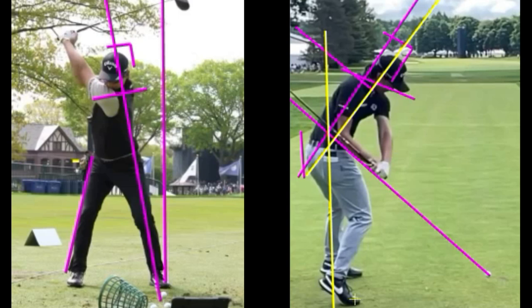It also has to do with him getting that weight. You can see him pushing off that right toe. He is delivering on the left toe slightly, but he is also staying down. You can see how much he's still down, and he's moving his lower body left. And what that does is it makes sure that your butt stays in that lower brace line, which will allow you to maintain your angle. And for him, he's actually increased his angle by going down. And from this point, he will just rotate his upper body to catch up with his lower body.